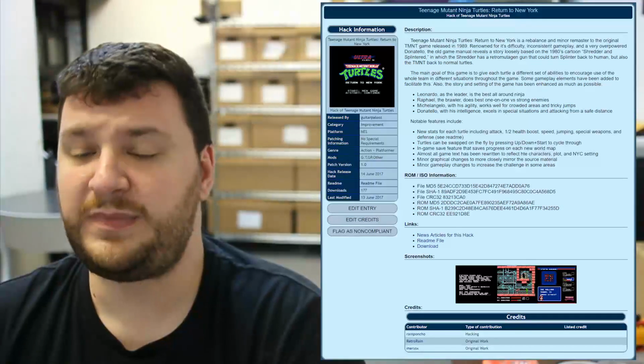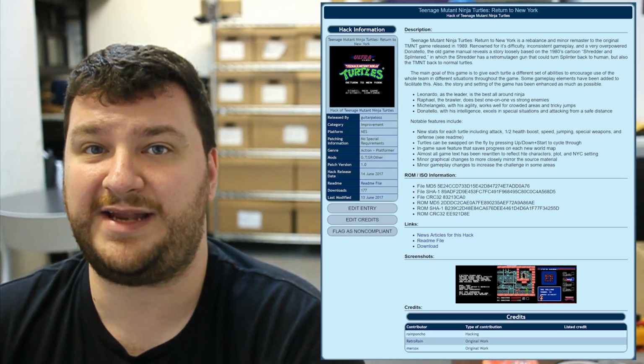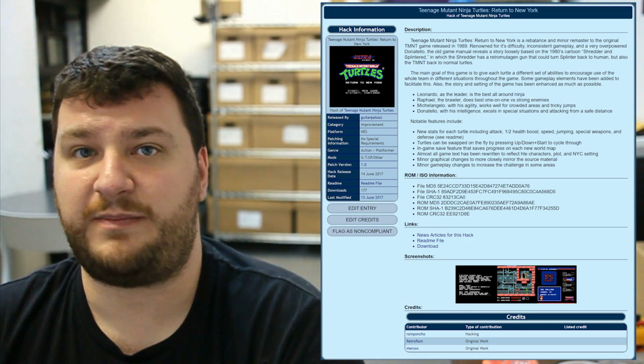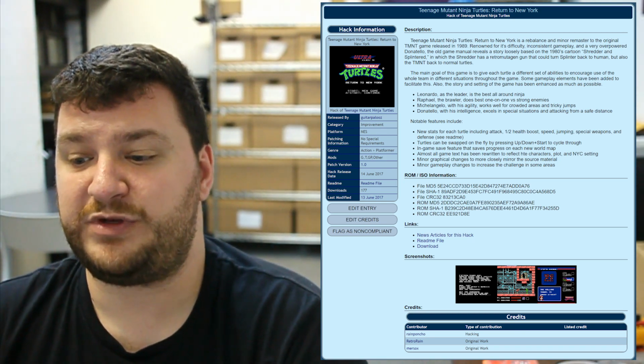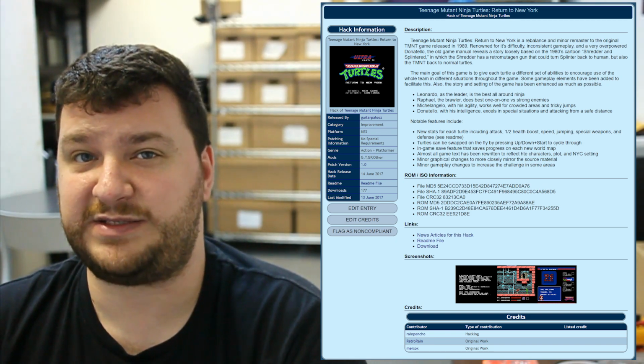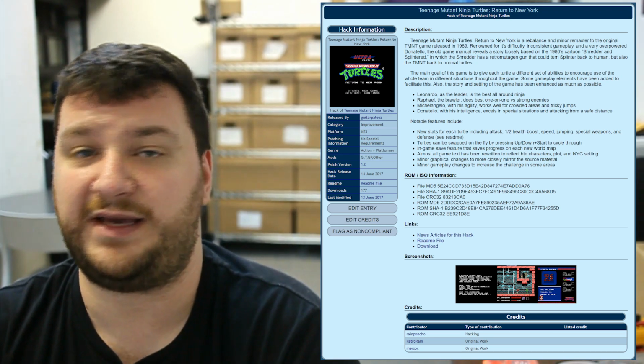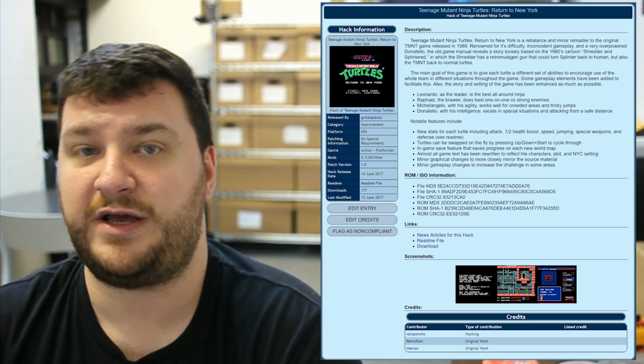I was only able to test it on my Analog NT Mini. It wouldn't run on my ROM cart, which probably means that the mapper isn't supported. So there's different ways to patch these things. Maybe it's possible, but at the very least, at the moment, you could definitely use it on the Analog NT Mini or on an emulator, and hopefully somebody will figure out how to get it working on an EverDrive.